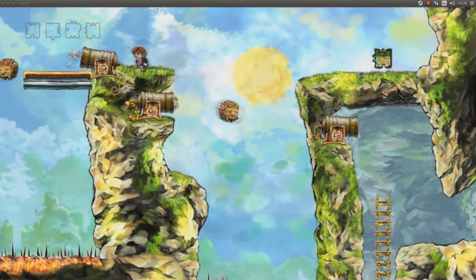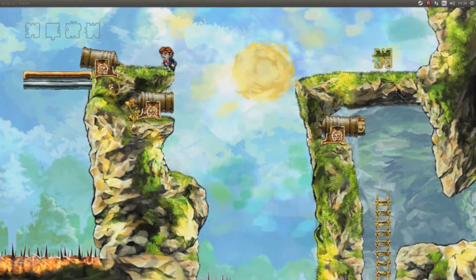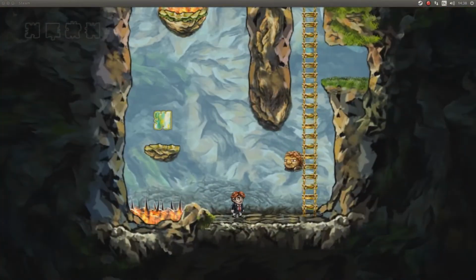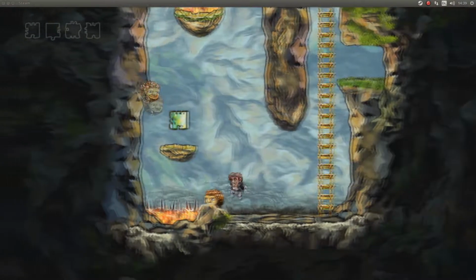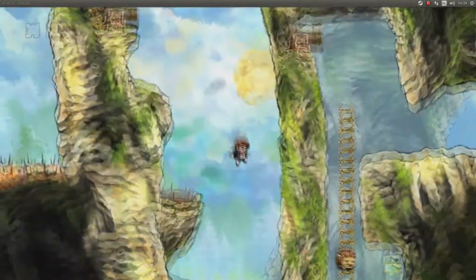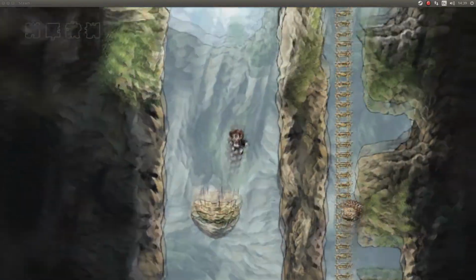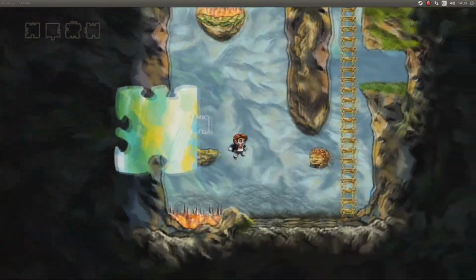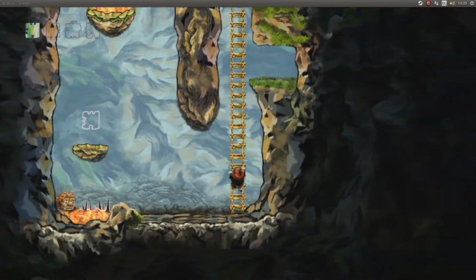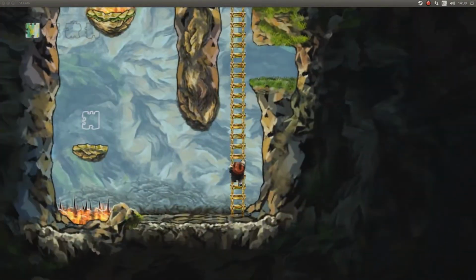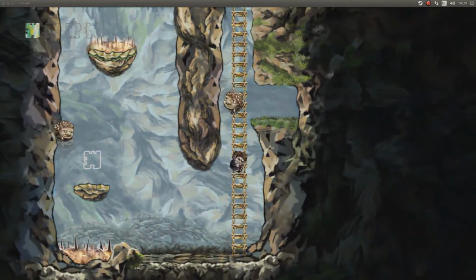Yeah, you can sort of reverse time, it's pretty cool. It reminded me of Prince of Persia when it first came out. Oh my god, as if I survived that. What I want to do actually is go back. Let's see if I can... yeah! Glorious. I don't know how limited that is, the time slowing and stuff. Ouch.